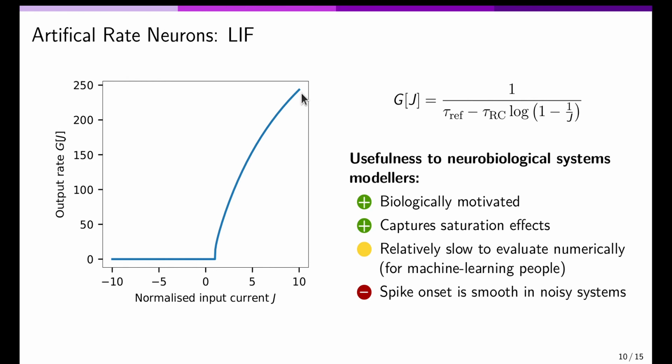And it's going to output a value near 250. Okay, so that's going to say that this particular neuron, with a particular membrane time constant and a particular refractory period, if I was jumping that much current into it, I would get spikes at about 250 hertz. And we're going to get this nice little curvy thing. I can put in currents that are kind of low, I can get lower firing rates.